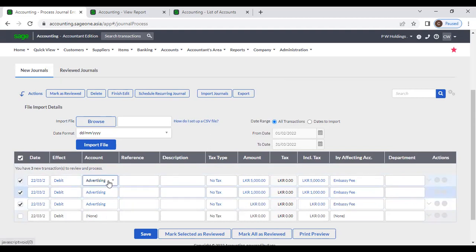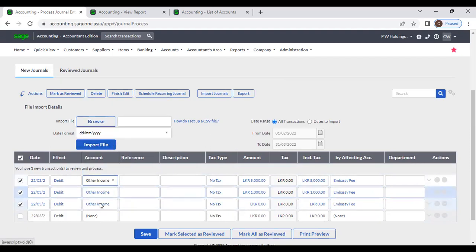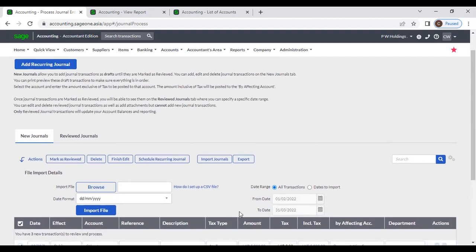Okay, now I'll change this account. Then it will change all selected accounts. Like that, if you click this batch edit, you can change all accounts at once. Okay. After you change these accounts, you can click this finish edit. Like that, you can enter your journal entries.